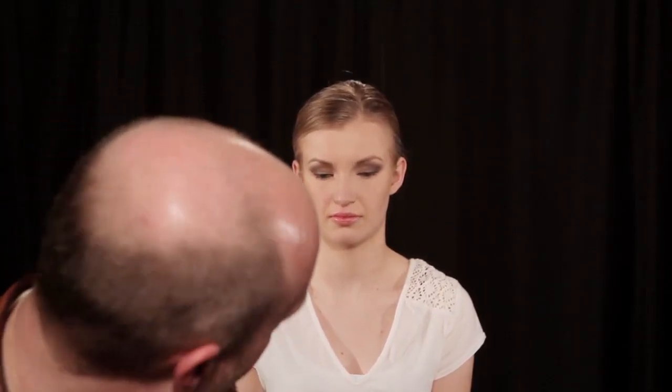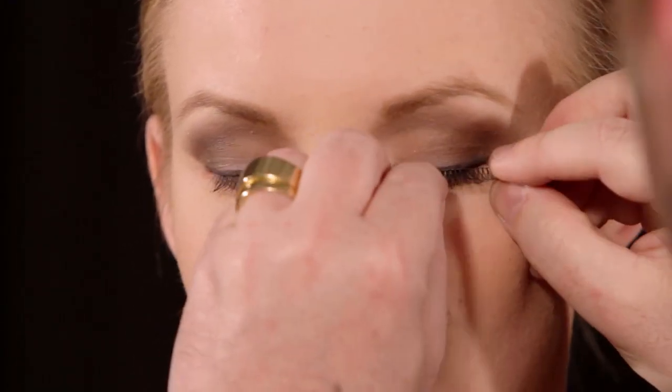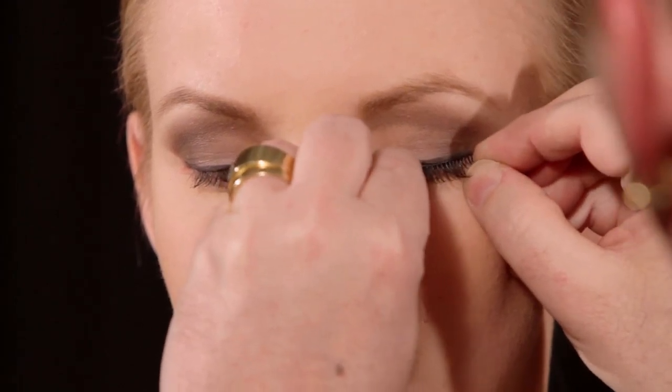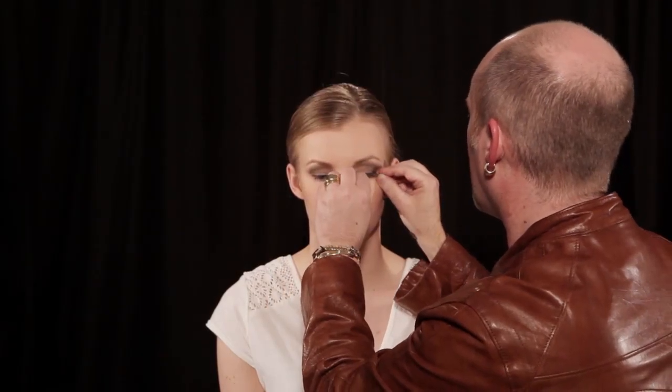Okay, now I'm going to put a lash on because Catwoman would obviously have lashes on. And so would Katie. I'm going to do still a pretty strong lash because Katie likes a strong lash. Measuring out my lash. Look at me. Okay, look. 1, 2, 3, maybe 4.